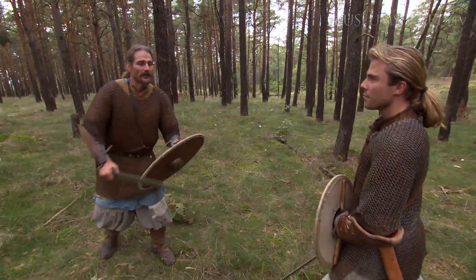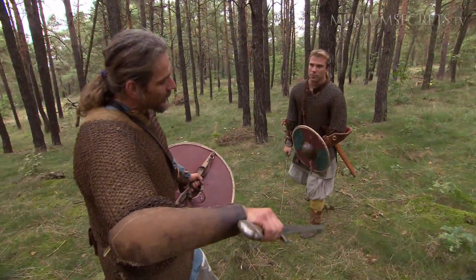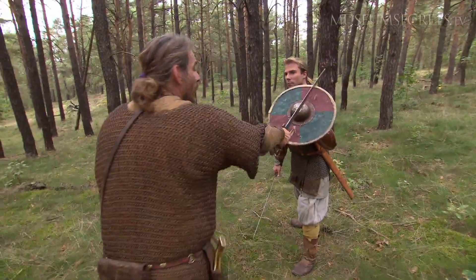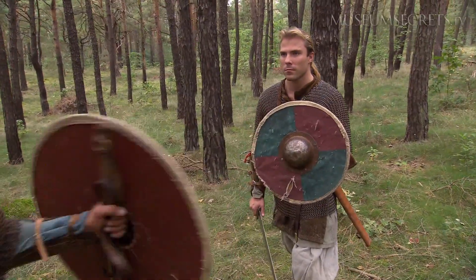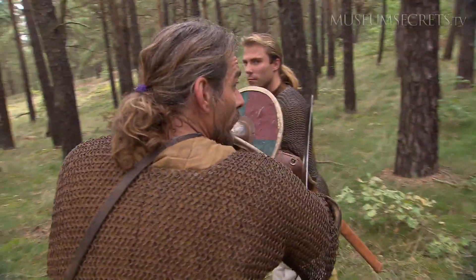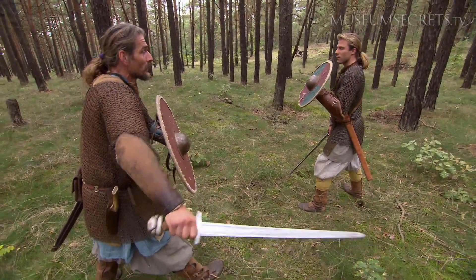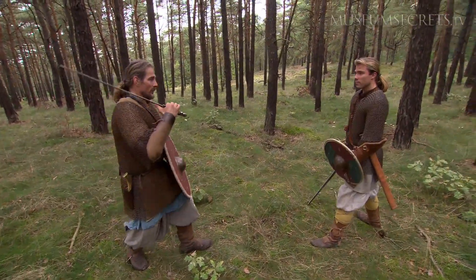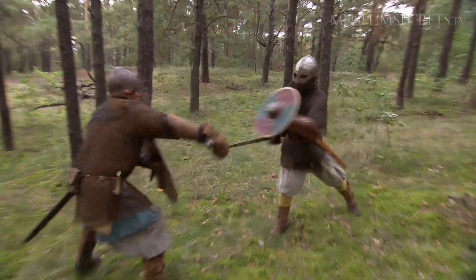The way to fight is that you go to sword distance. If I hit like this, I won't hit his shoulder. But when you have the shield at the same height, I just go straight around and out. So the body movements will not be in the front direction — it is always side steps.